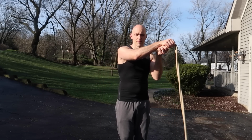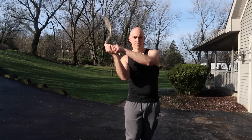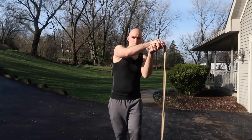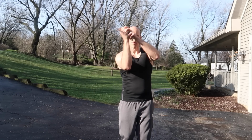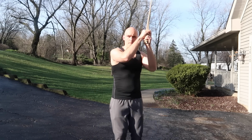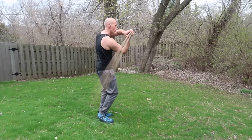And as you practice, you'll start noticing you can speed up a little bit, but try to keep it as smooth as possible. It won't be long before you're switching sides between each revolution, and you'll notice that pretty quickly you're able to pick up speed, keep it smooth, and you'll be putting your whole body into it. After a few practices, you'll be ready to start focusing on the full body aspect of rolling.